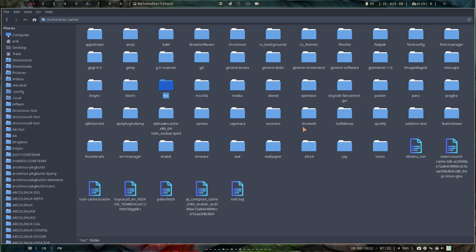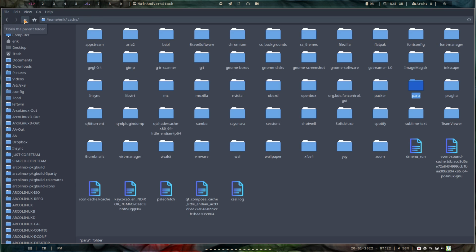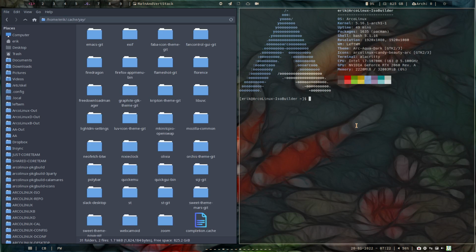But paru is here. And the clone is here. So these are the places where everything is built for you. If you use yay or paru, there's trizen and there are others, and they will also have their build folders. If we try to build it with yay, let's see if that's possible at all. Yay, and then MC, and then file manager. Let's see if we can narrow it down a little bit more.